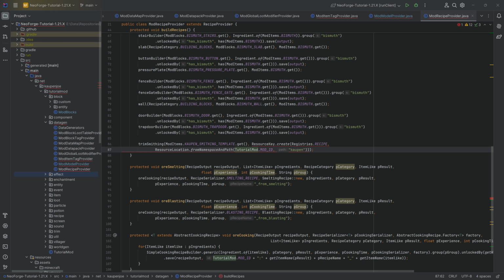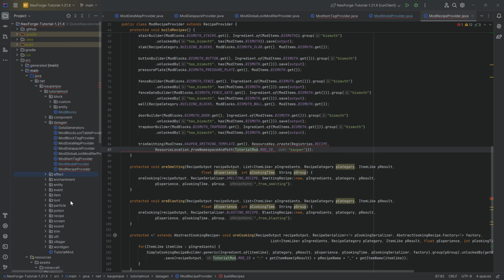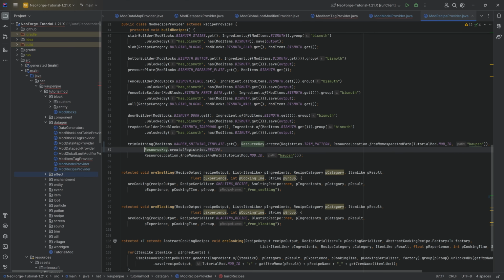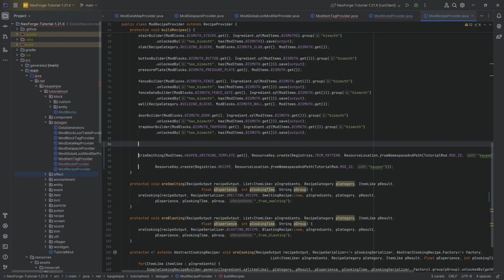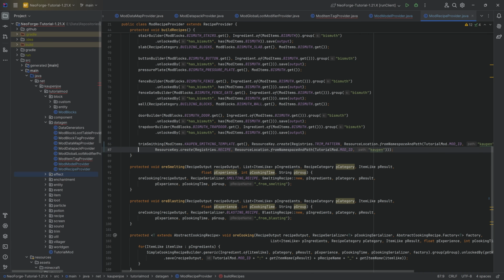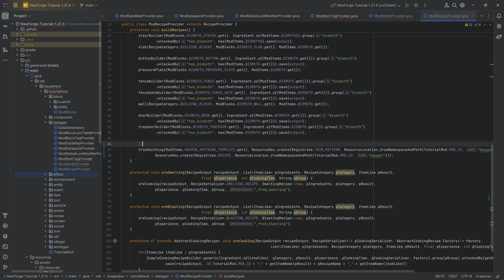I actually believe this is no longer working because the pattern that it needs is a resource key of the pattern. And I believe that does not work. I have tried this out before, but I'm pretty sure this does not work for some reason. So if I were to do this, we're going to get an error. So it might be the case that the trim patterns don't work. So if I were to do this, oh, that's not quite what I had in mind. I actually had something like this in mind. Oh, yeah. Oh, it always splits that up. That's interesting. Okay. Throws error.